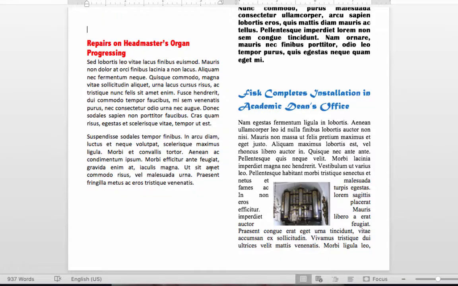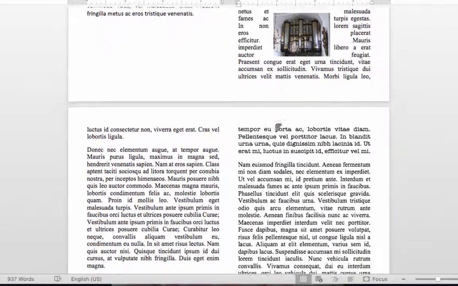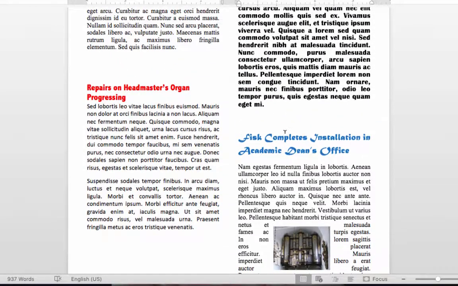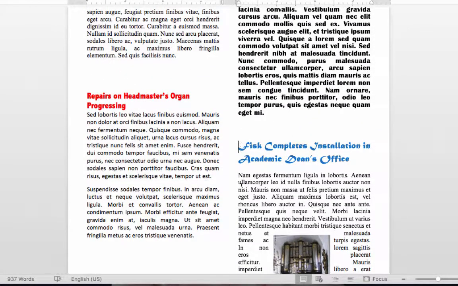Similarly, this is probably more important, you don't want an article to start on one page and go to the next page if you can help it. Notice this article here about Fisk completes installation in Academic Dean's office. It starts here on the front, it goes over to the back. Again, you want to try to do something to avoid that.